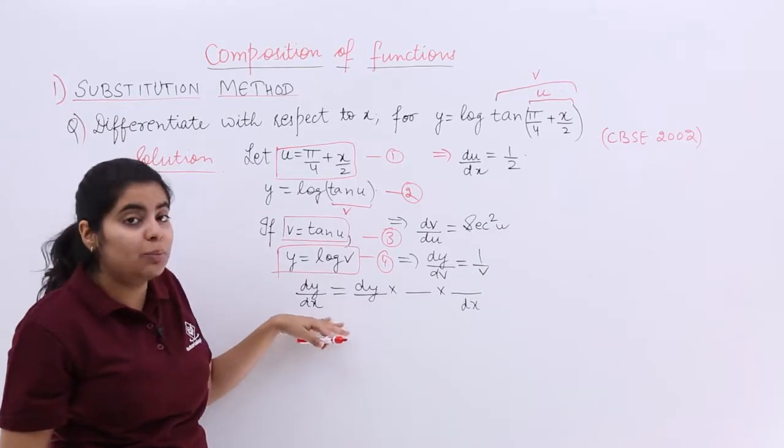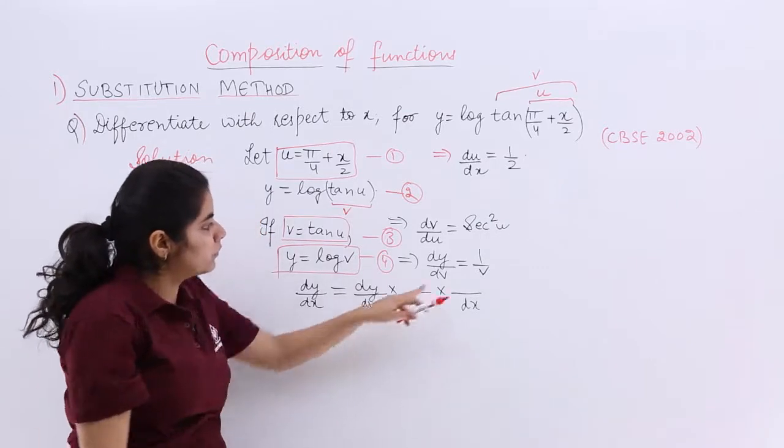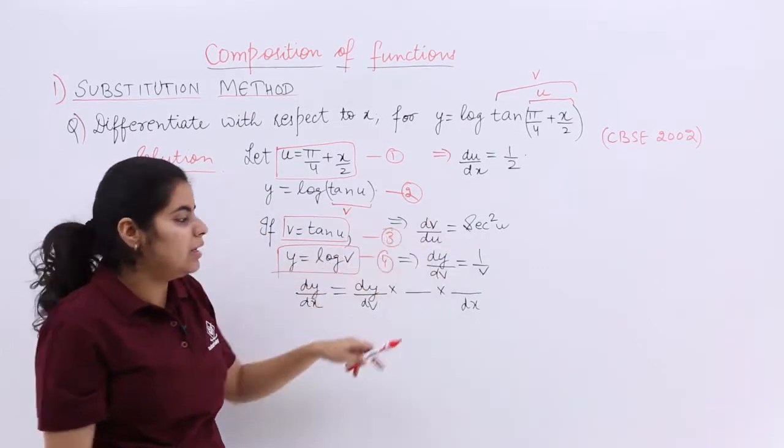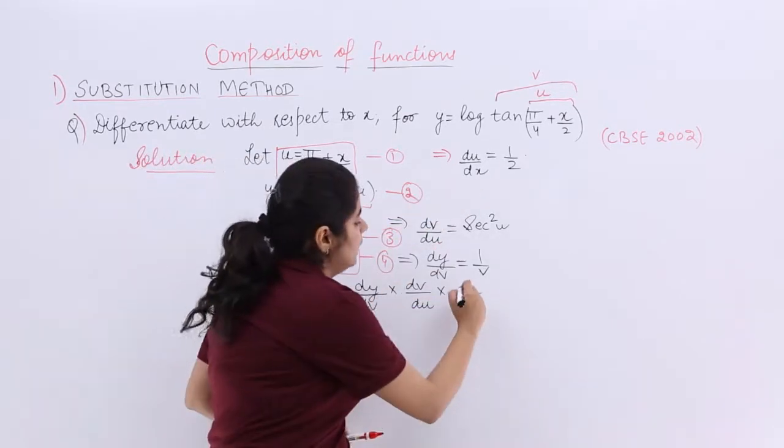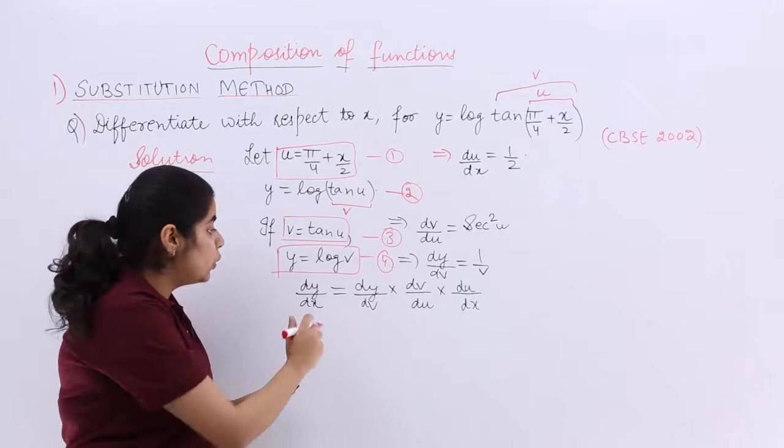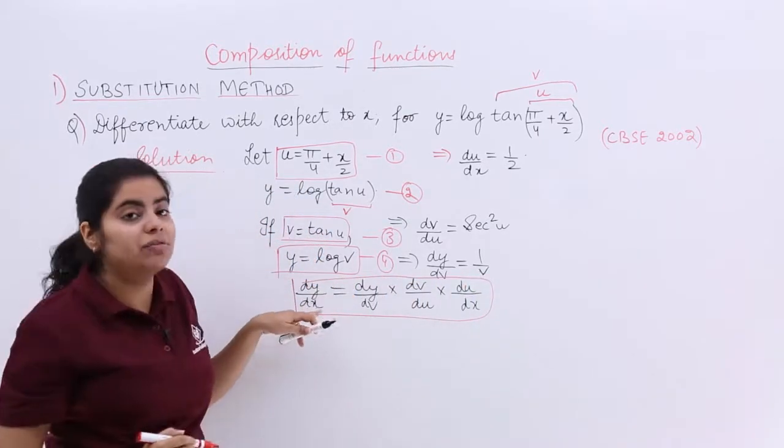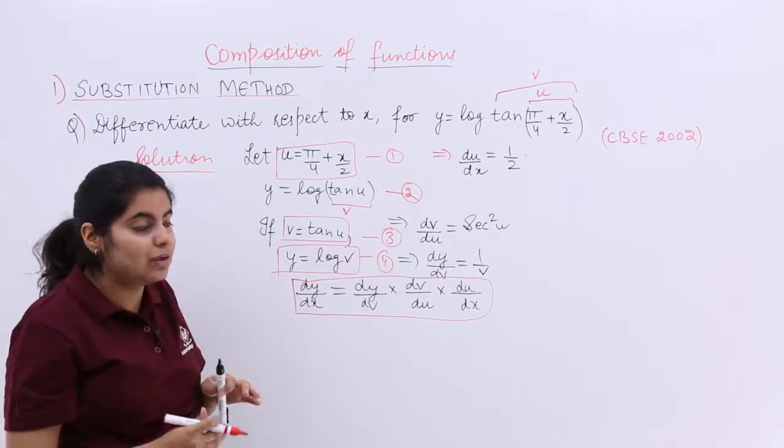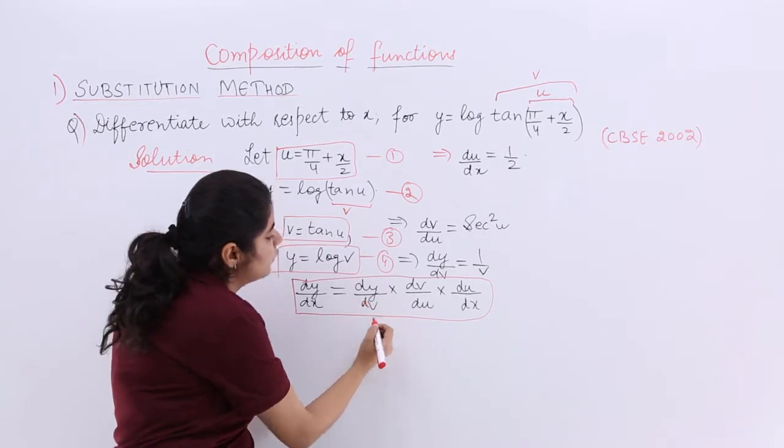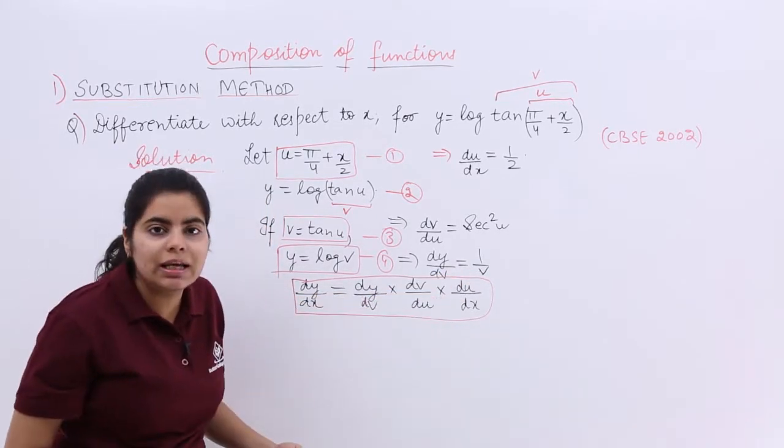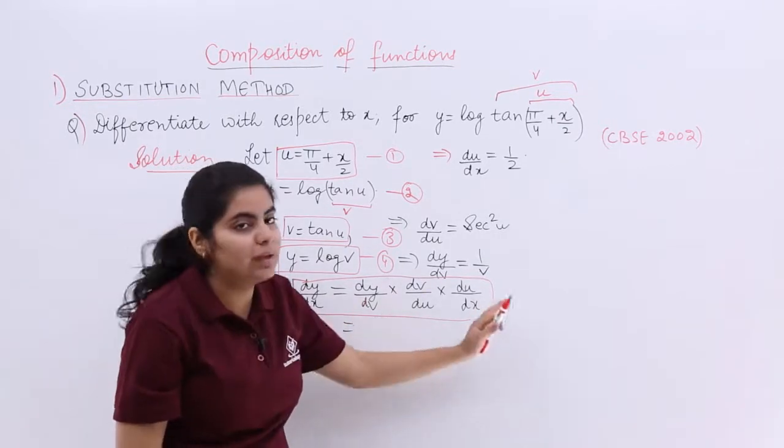And now, see here the motto is to find dy by dx. So it becomes dy by dv multiplied by dv by du multiplied by du by dx. What will happen if we follow this box? If we follow this box, we will get the final answer which is dy by dx. The other thing what will happen is dv dv gets cancelled. So dv and dv will get cancelled. Du and du will also get cancelled. So basically we will get our final answer. So that says you need to multiply these three things.